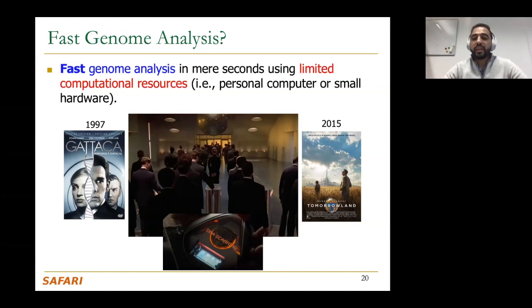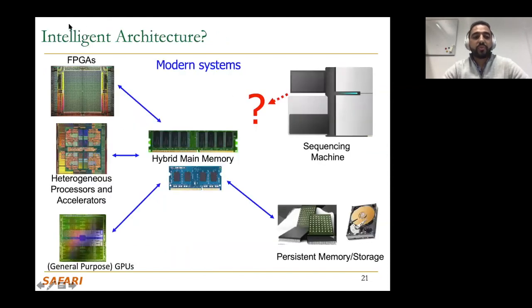So imagine, you don't want to wait 2 hours to get access to a building. If you can analyze your genome in less than 1 second, that would be great. But again, speed is not something that will make the analysis intelligent. Speed alone will not make genome analysis intelligent. So what else are we looking for?